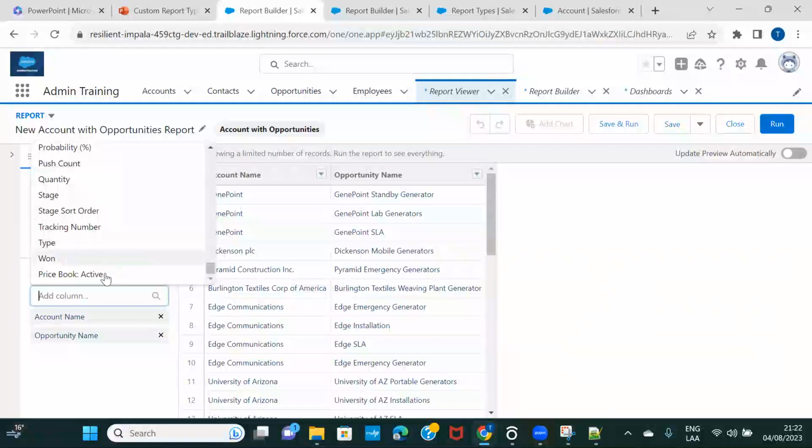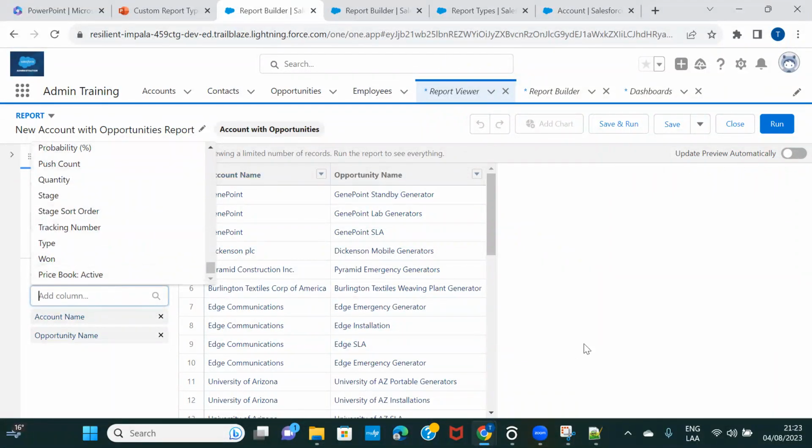Not this one, that's coming from active, right? I removed the other two fields, right? So you can see how I am able to handle the field display. Whether I want to make the field available for reporting or whether I don't want it to be available for reporting, I can handle everything just from the report type, okay? And that is only possible in the custom report type. But that does not mean that you'll just keep on creating custom report types unnecessarily. Every time you have a requirement to create a report, you always have to first think whether that is achievable by the standard report type or not. If it is not achievable, then you should go for a custom report type, okay?